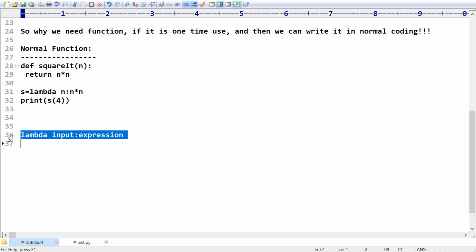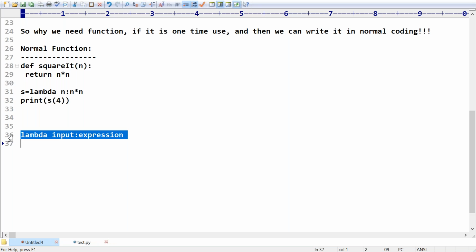Sir, up to this only three points are covered. Point number 1: what is an anonymous function? A function without a name is called an anonymous function. Second point: what is the main purpose of an anonymous function? Just for instant use. Third one: how to define an anonymous function? By using a special keyword. What is the keyword? Respond, man. Lambda. Lambda itself is nothing but the keyword.